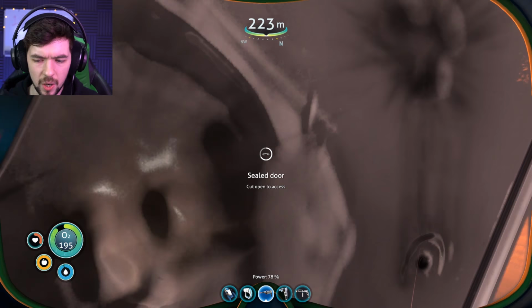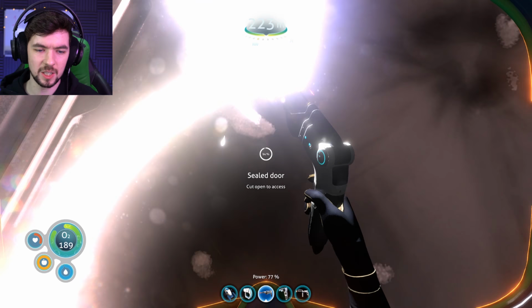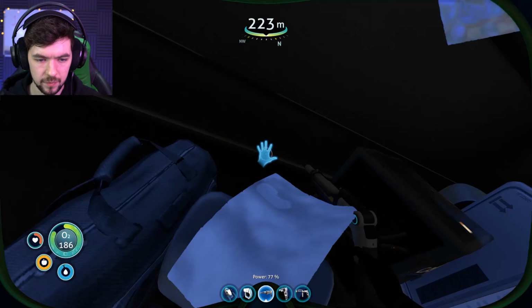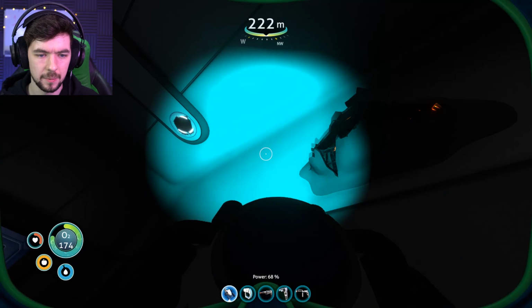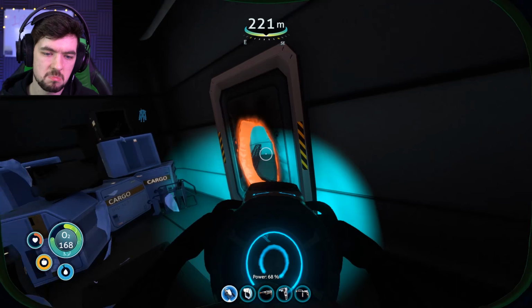Even though I don't know why I want the stillsuit more than I want the reinforced suit, because let's face it, I'm not exactly in the heated zone as much anymore. Storage things are empty. That's a piece of a stasis rifle. Pretty sure I have those. I just haven't made one. Is that it? Is that everything in here? Oh, never mind, never mind.